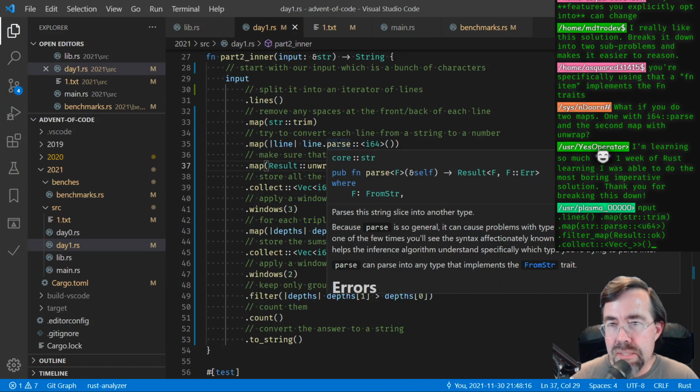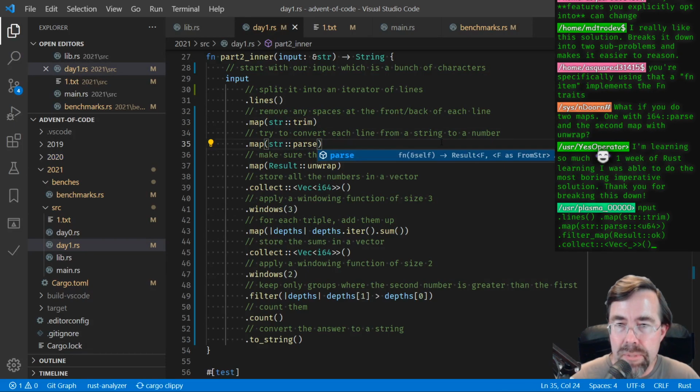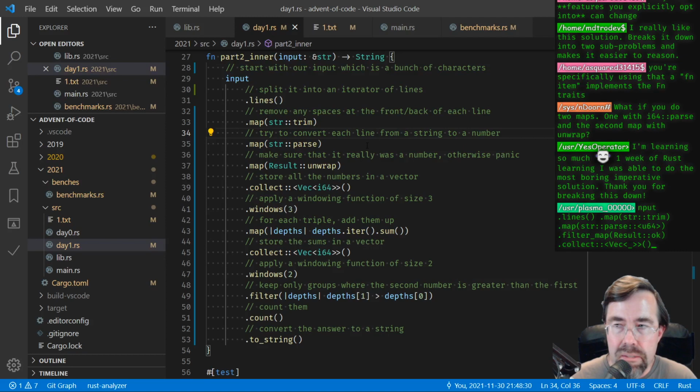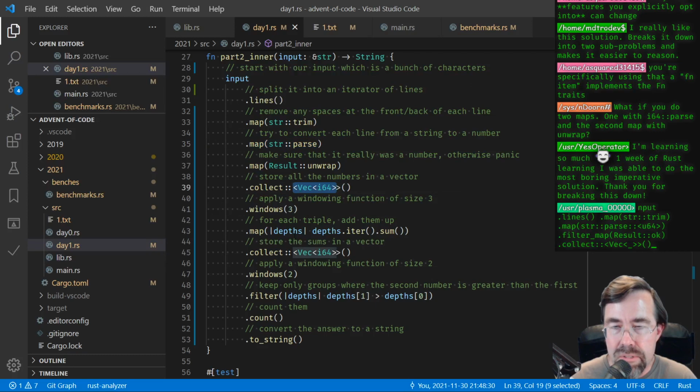Is that string slice parse? Can I just do that without saying the type, or am I going to get in trouble about the type? No, that works. So we can do that. I thought for sure that it would get mad at me about not saying the type, but I think because we say the type here, it figures it out.